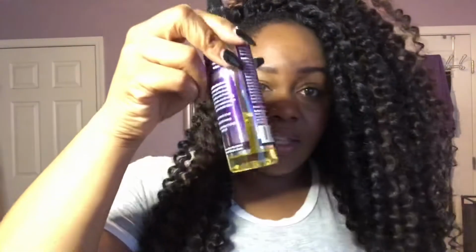I used this one in my hair last, and as you can see, I don't really have that much, so I'm gonna go in with the Cantu. This one is really greasy. I would mainly use this one right before I do a wash or something like that. But yeah, I'm gonna go in with this one and I'll go ahead and start the fast forward.